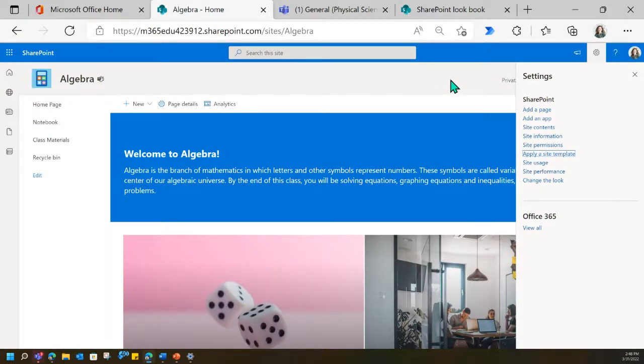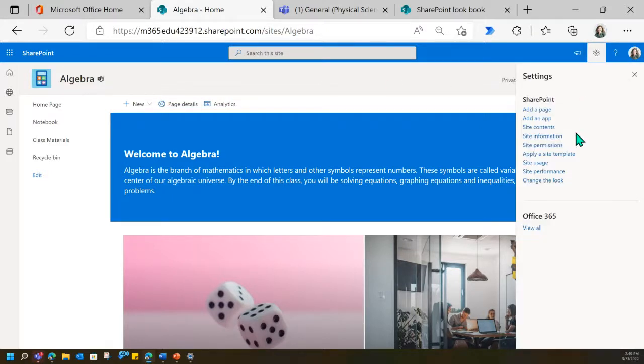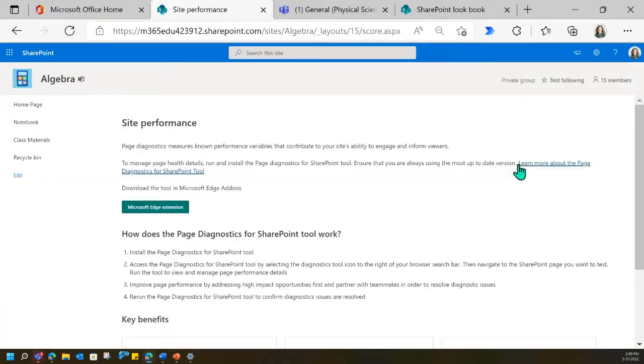So that's a little bit about templates, your permissions, designing it, being strategic. Now, after you've started to use it, you also have this analytics tab. There's another one that's also included in the cog icon that says, I think it's site usage. No, it's either site usage or site performance. I want to say it's performance, actually. No, I lied. It is site usage.